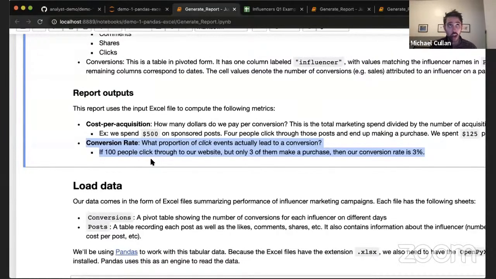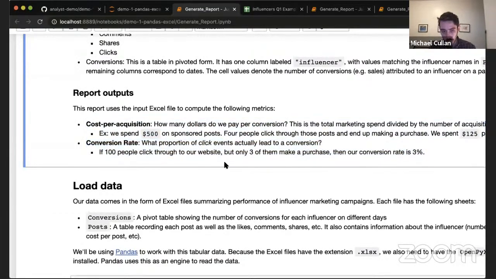So it's a commonly stated thing that stuff like click rate, and certainly number of likes and so forth, a lot of the time these are vanity metrics. What we really want to get down to is the heart of the business question, which is where should we be budgeting differently in terms of our marketing spend? In particular, the question we're going to try to answer is, are there influencers who we're overspending on? And that's what we're interested in.